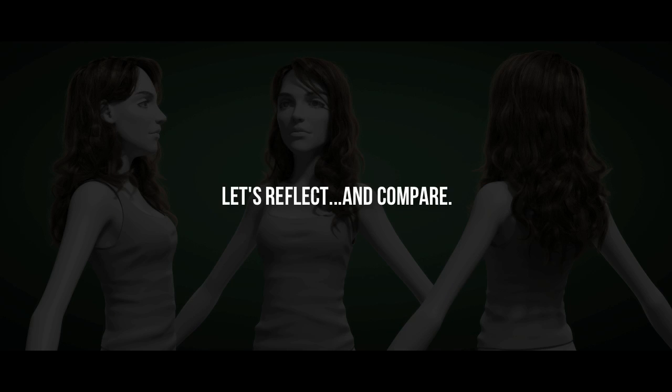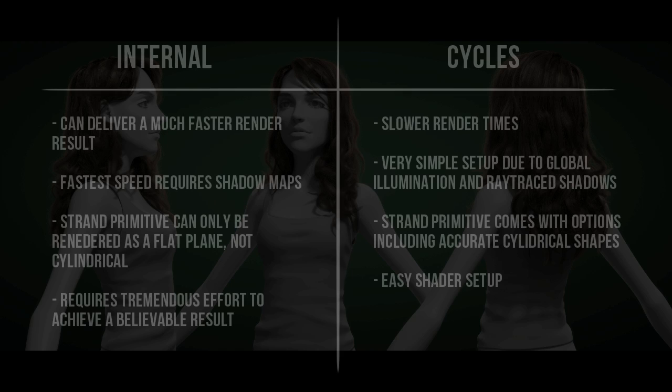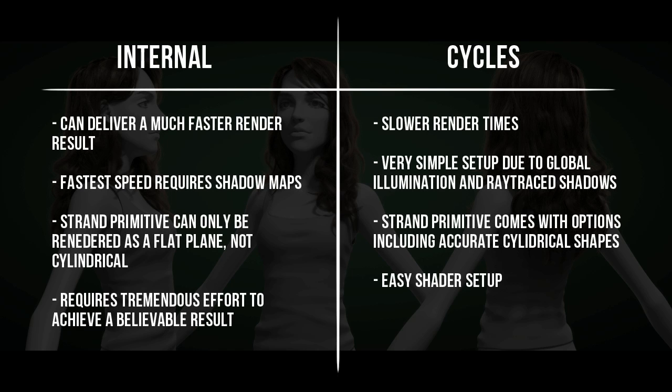But a lot of the time I still do default to Blender internal, especially when global illumination and reflections aren't important, simply because it will deliver a much cleaner image out of the box significantly faster than Cycles will. And likewise, internal strand rendering can be faster, emphasis on can, but it's dependent on very inaccurate and I think clumsy shadow maps. And also it approximates strand geometry with flat planes instead of cylinders. Due to both of these realities, a believable result requires an exhausting amount of effort. And again, if you've had experience in the past with this, you know exactly what I'm talking about.